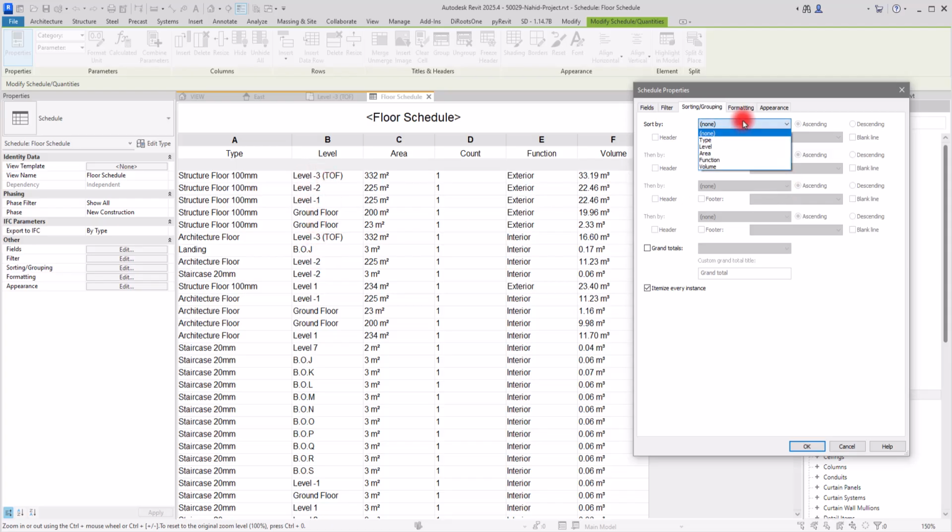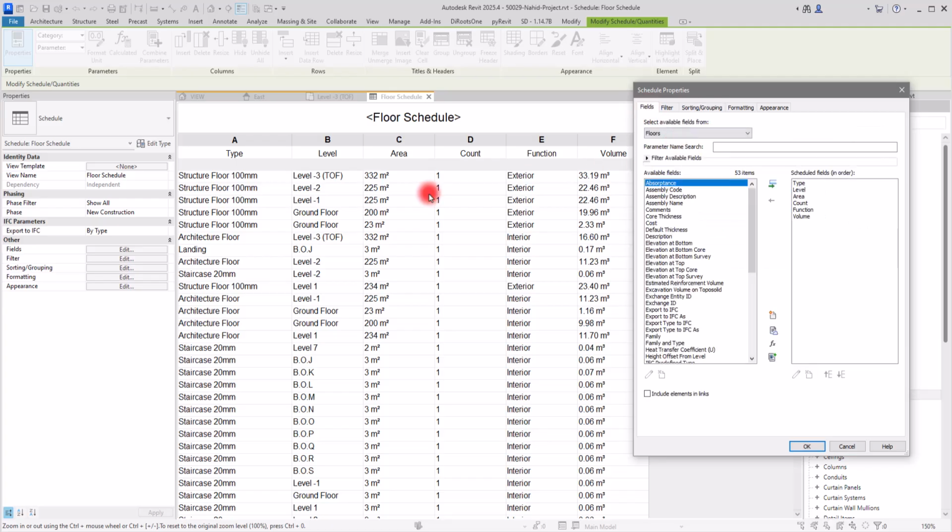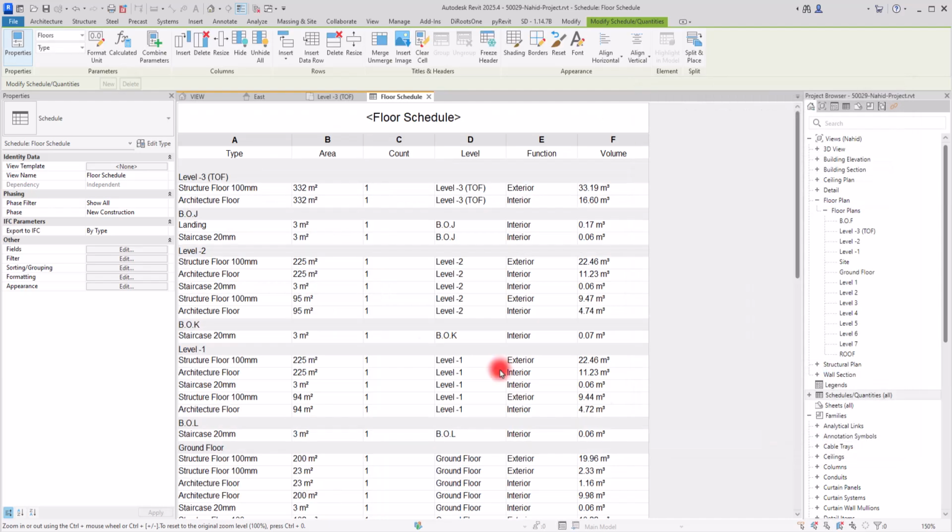I'm going to set this section on the level, and I want to see the header too. In the field section, I want to move it maybe after this area, after this count. Maybe I can just simply delete it, but for now, I'm going to just simply move it down after area and click on OK.